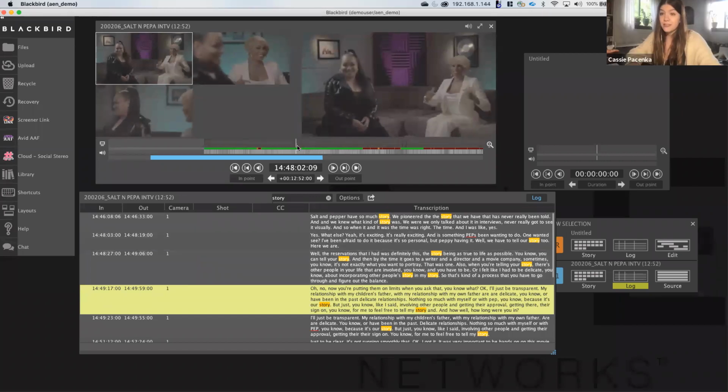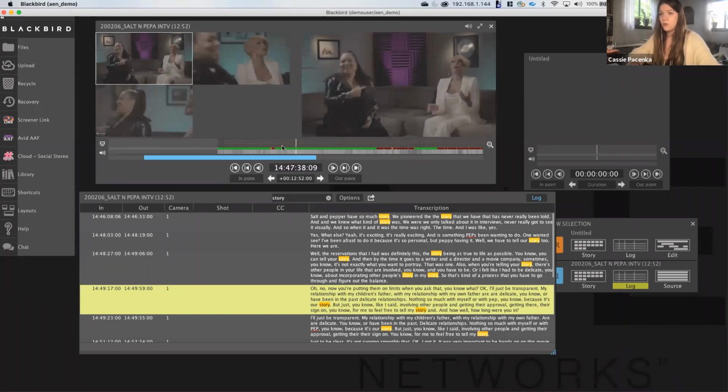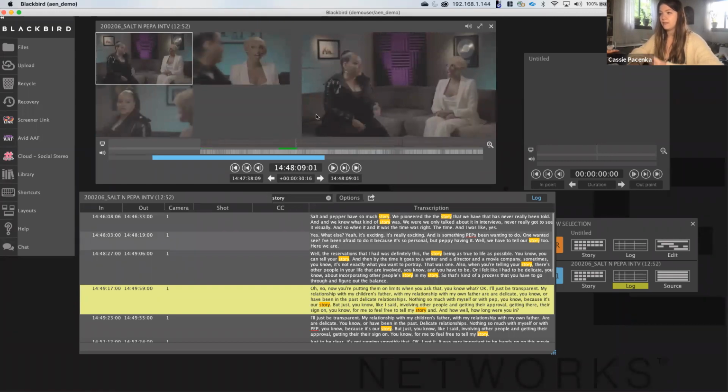The next part is what people ask every time: okay, how do I pull selects and send them to my editor? So what we're going to do is create a string out, create a shot list, and then send that via AAF right to our editor. So we're not wasting any work in here. We can send all that stuff right over to our edit.